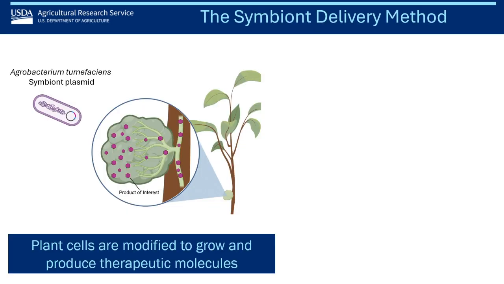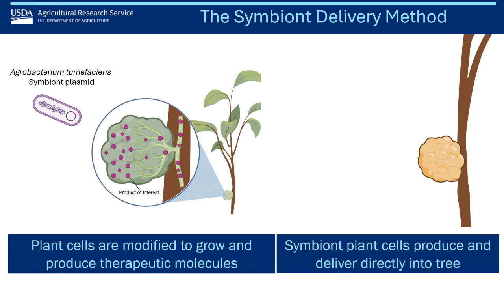The second delivery system is called Symbiont, and we are taking advantage of a bacteria that is present in nature and has the ability to transfer DNA to the plant genome. And by doing so, we are trying to make a biofactory on the side of the plants, and we also can include any gene of interest. So while we are growing this biofactory, the cells are also producing molecules. And because this structure is highly vascularized, we are producing and delivering the molecule into the plant.